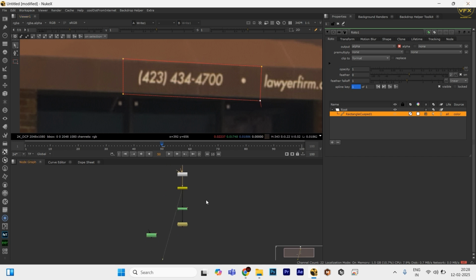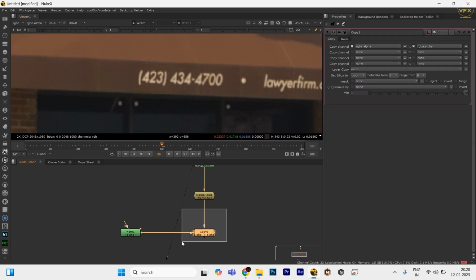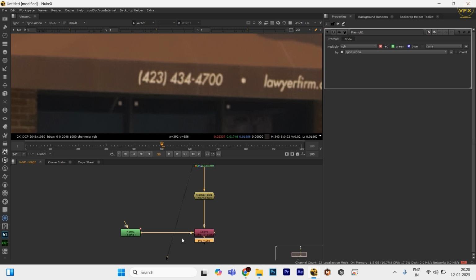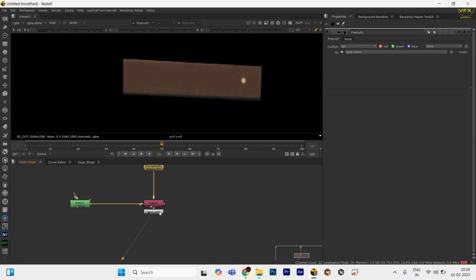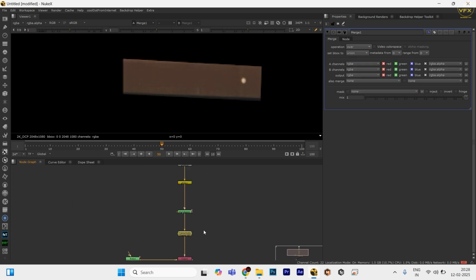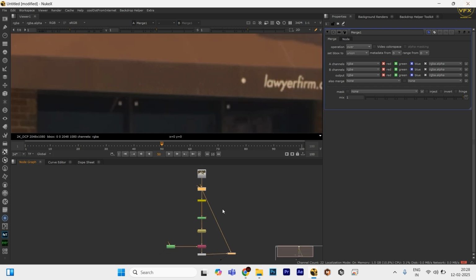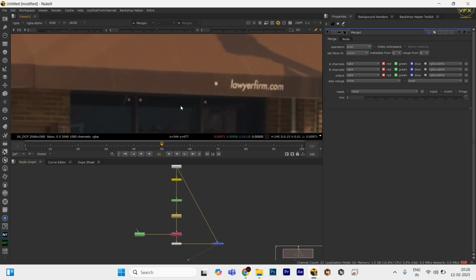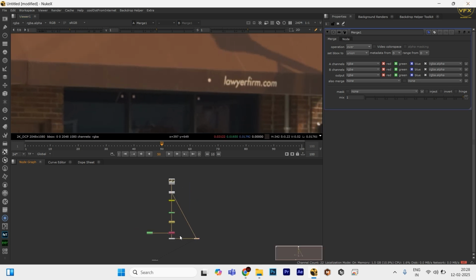Just do the work properly. I'm doing this roughly. Okay, copy and take a premult. Now this mat, and what I will do is I just merge it on my back to denoise. Don't merge in the original plate. Whenever you are doing denoise, your plate, that main footage, becomes denoise for now, until your work is finished. Now this is my plate.